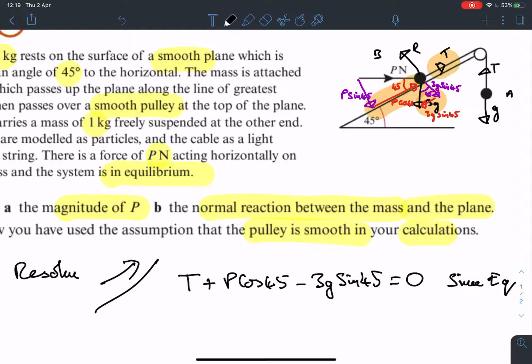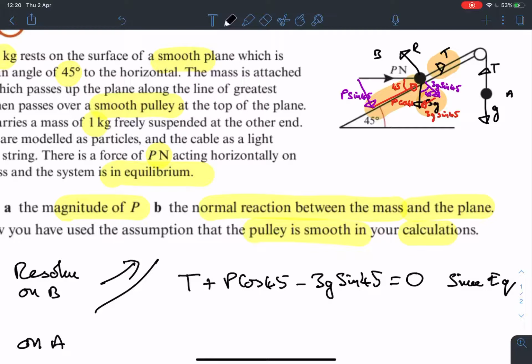Okay, now there we've got one equation with two unknowns, so we're going to need another equation. Well, we've seen this kind of thing before with connected particles problems, so we're also going to look at particle A. So that was first of all resolve on B, parallel up the plane. We're now going to resolve on A. Which direction do you think that's going to be in? Yeah, have you got that, Jermaine?